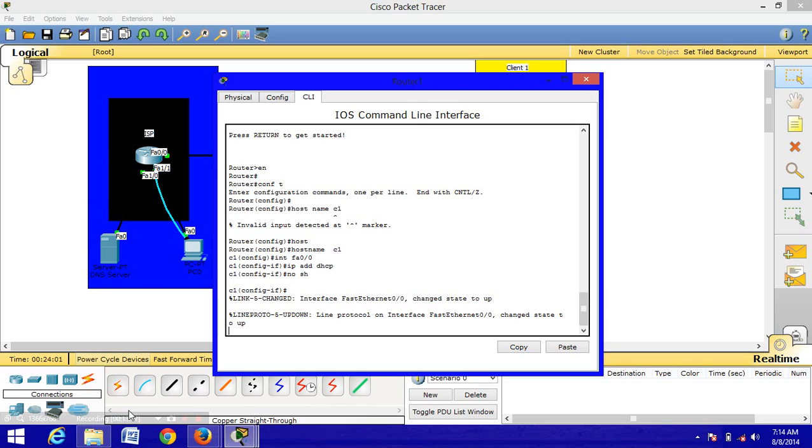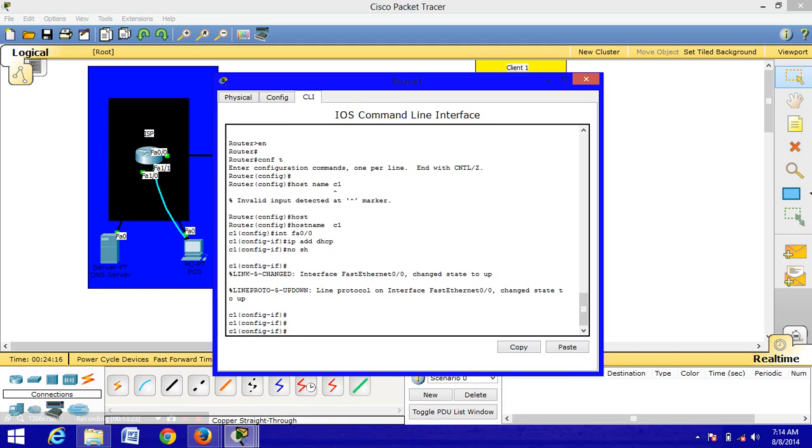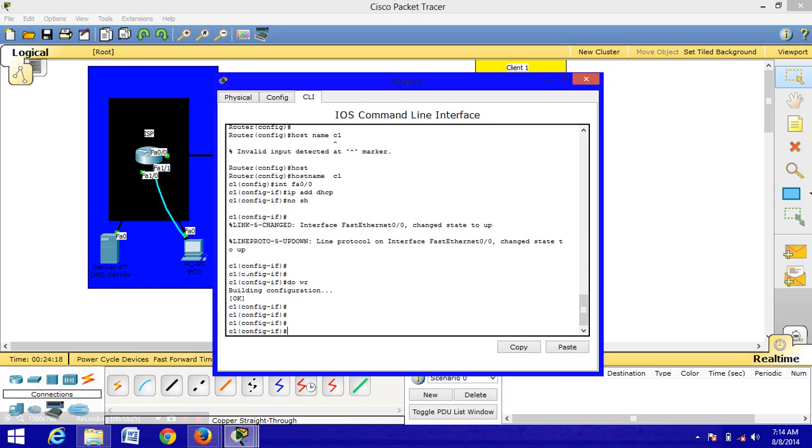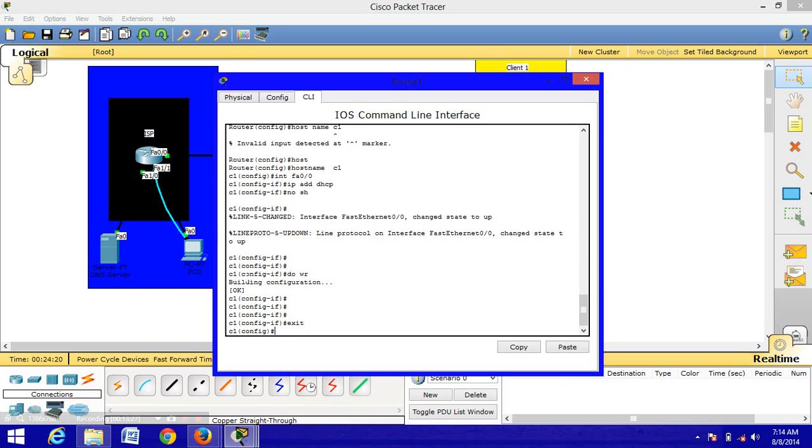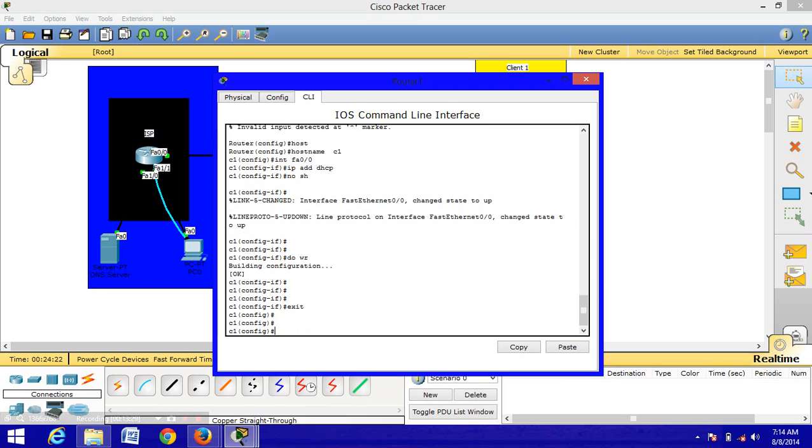So we are not going to assign any IP address. Our ISP is going to issue the address to the C1 router. All right, exit.